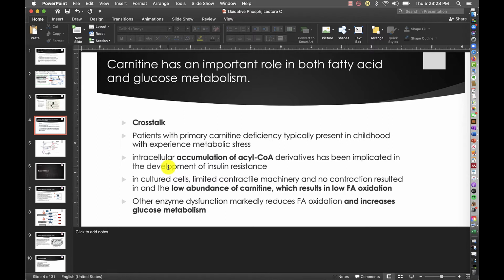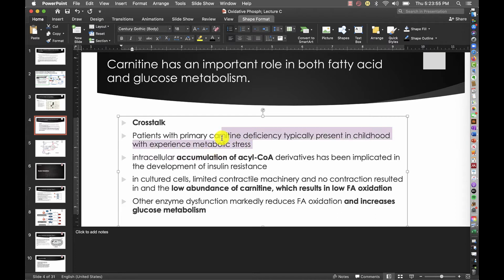Okay. So, when we have a decrease in these enzymes, their function, their capacity, their expression, we are going to have a decrease in fatty acid oxidation and an increase in glucose metabolism. That's fine and dandy if we're exercising and we're remaining flexible, we're keeping that metabolic flexibility. That's fine and dandy, but when we are sedentary, we do not want to be consuming glucose at rest. That leads to, as I said up here, right, metabolic stress. We do not want to be in a position where we're sedentary and we're experiencing metabolic distress.